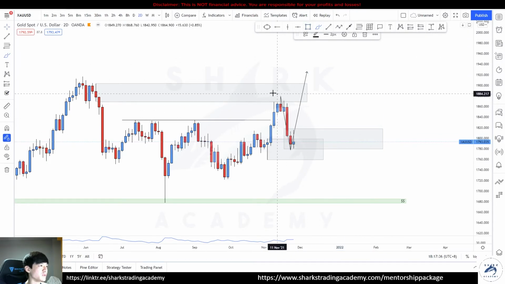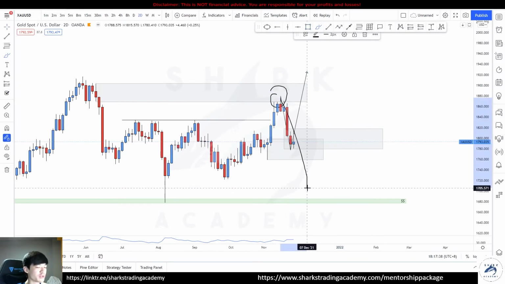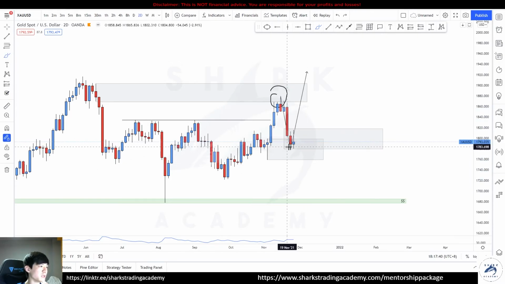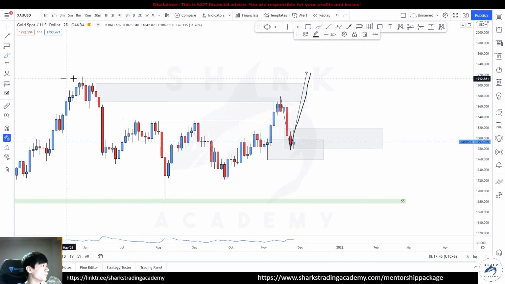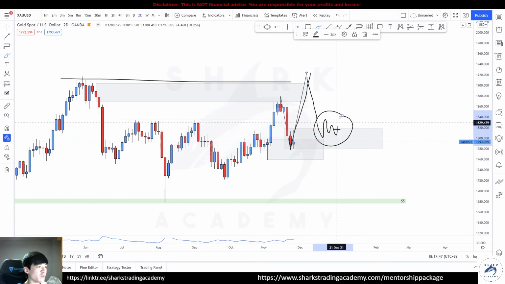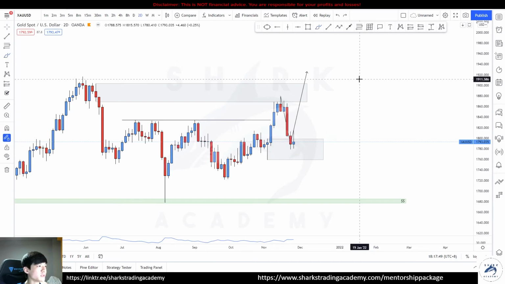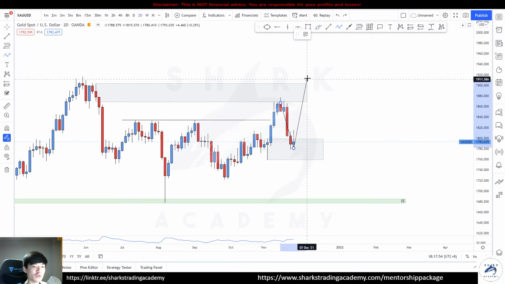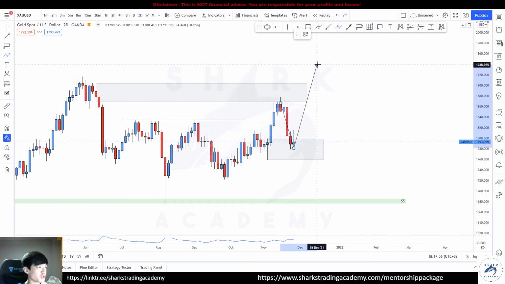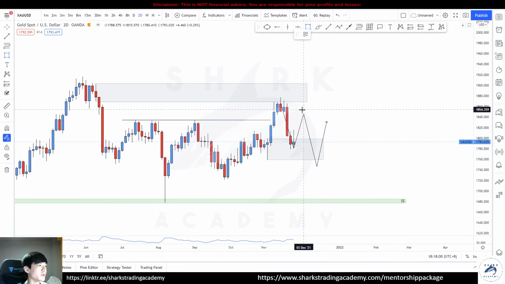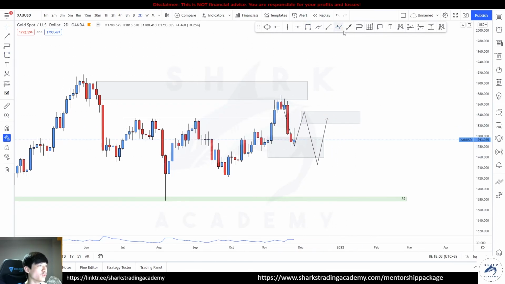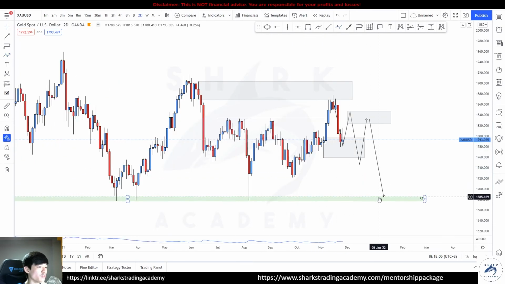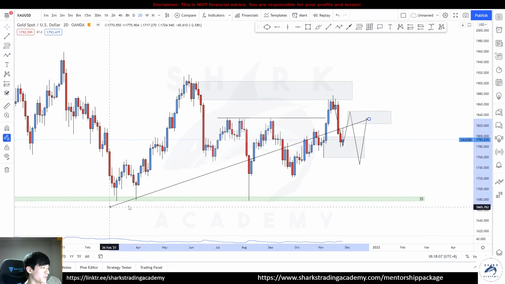Because prices taps into supply. This supply should break structure, but if it doesn't, means that this supply is going to get ran, right? Break structure, taps into this demand, you can look for buys. Otherwise, on the other hand, if prices taps into demand, this demand is supposed to push prices higher and break structure. But if it doesn't, and it breaks down, I'm going to look for sells here to go lower, to grab this liquidity pool beneath this level.